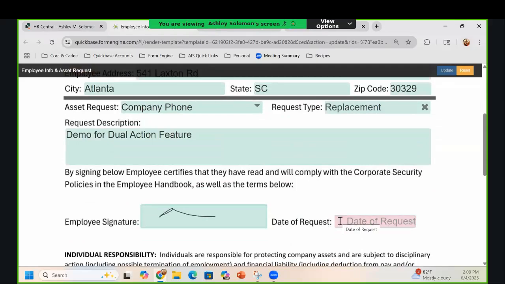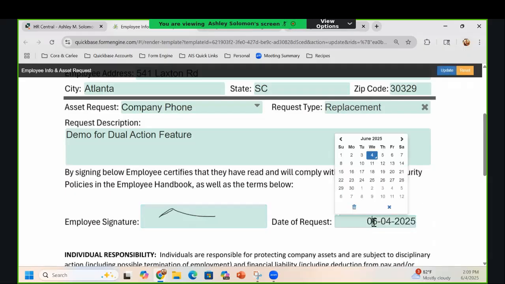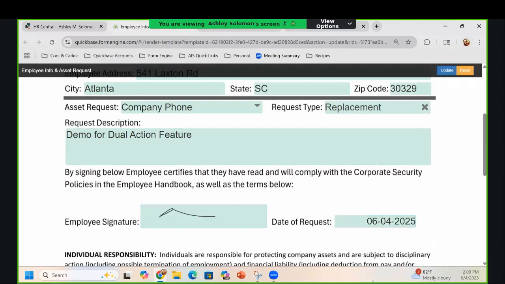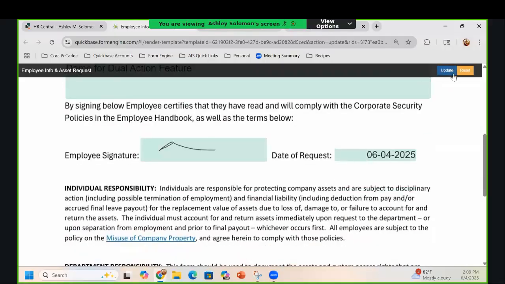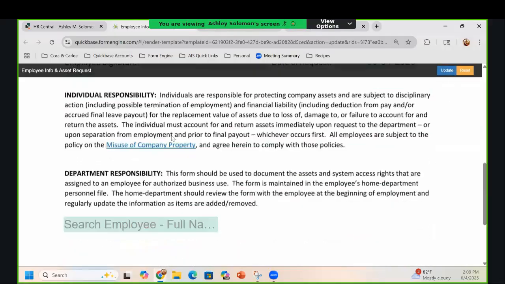It's a required field from Quickbase, so this is not set up in field behaviors on the template. But because this field is red, my update button is not going to appear until I populate this field. So I'm going to go ahead and select today's date. Now you can see the update button shows up.